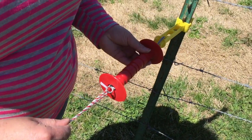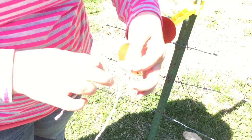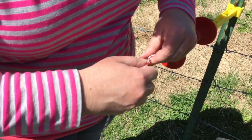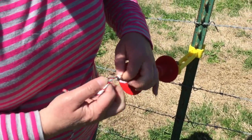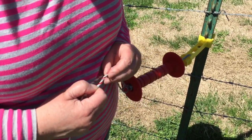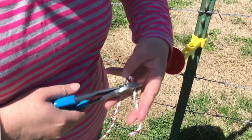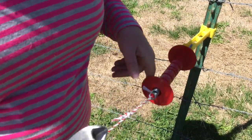All right, so here's our gate. It's going to hook on here just like this, and I'm going to tie the poly wire to it. We'll see how good of a knot tier I am. And then just tighten this up. That's still not very tight. There we go. Before I clip it, thank you, Leslie, I'm going to do a little knot in this rope so that it can't slide back out through the other part. Then I'll cut this, leaving a little bit extra. There we go. Hold that, please. Then we'll just unhook this like that, and that'll be our gate. Okay, moving on.